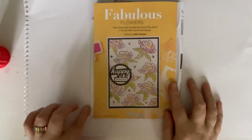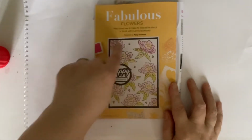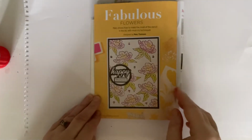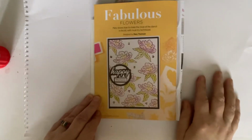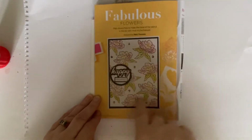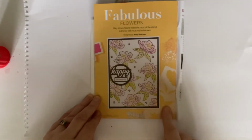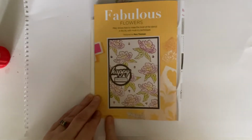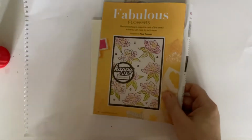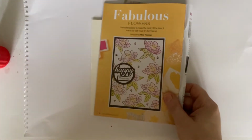And I'm going to start with a card based on this one from the book. It won't be exactly like that. We're going to do it a little bit different. Well, it's me. I'd never do it exactly the same. So there we go. We're going to base it on this because I like the style and the design. I'm not in love with the black, but we're going to do it differently. Everybody likes something different. You might love the black. I don't dislike it. It's just that I wouldn't choose it. So we're going to do it differently, of course.